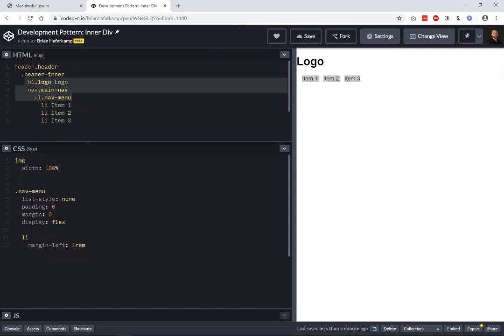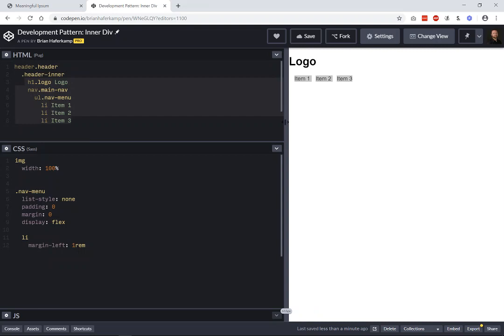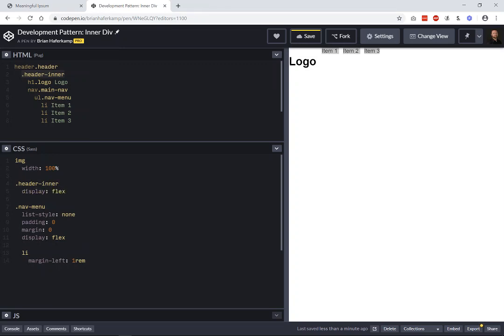All right, so now we have our logo and our menu, and right now they're not doing anything, they're just stacked on top of each other, but we can actually use Flexbox on this header inner class, and that gives us our first utility that we can do with this. We could use Flexbox or Grid, either one. Either one is appropriate in this instance. And let's come down and de-style our logo. We'll say margin of 0, padding of 0, and that gets everything a little bit more lined up here.